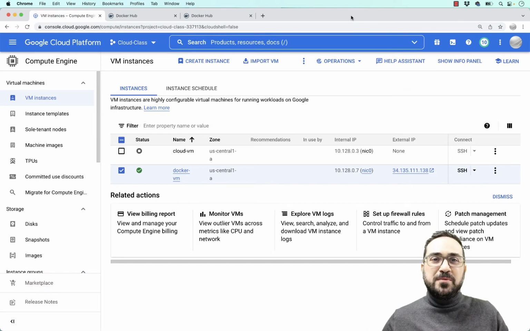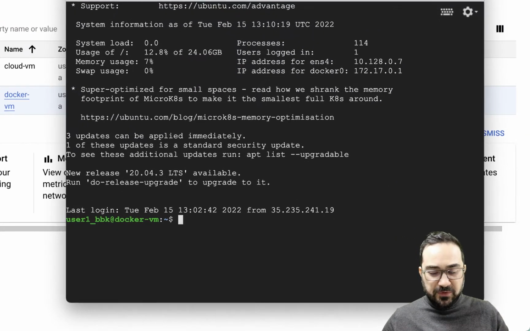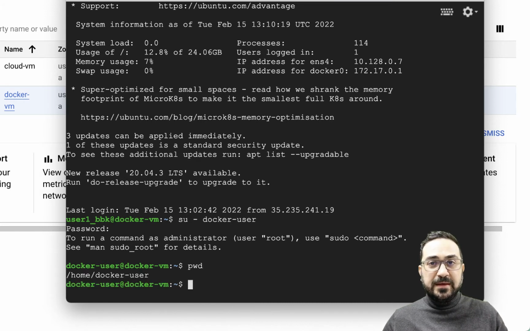Now, before we talk about Kubernetes, let's see how we can organize our space so we can start working with today's tutorial. First of all, I am in Google Cloud Platform and I have my Docker VM from the previous class. Just open a new SSH window and you will see something like this, right? So you are already in your Google Cloud VM and your Docker user is ready. Always remember to switch to the Docker user and use the dash in order to make sure that you switch to the Docker user home directory. So as you can see here, this is exactly what I did, all right?